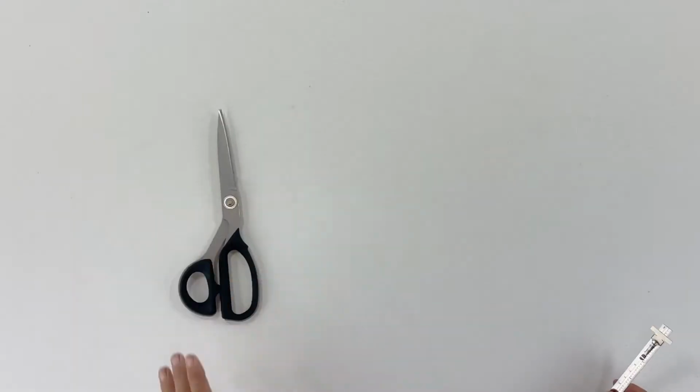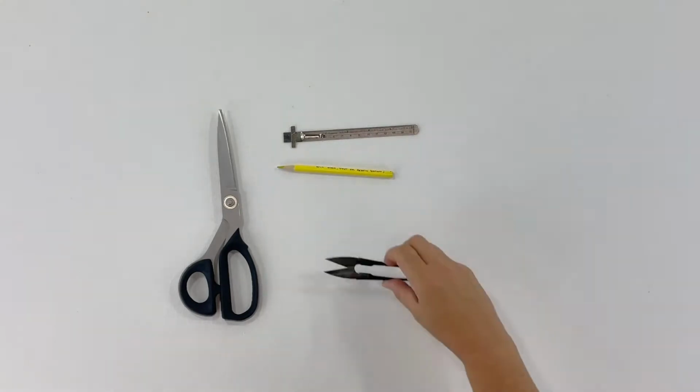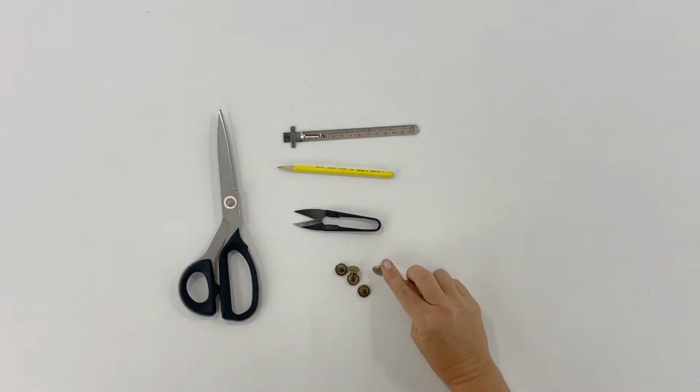What else? I used an industrial single needle for my straight stitch and a serger for all my edge finishing. So yeah, I'm going to get going. The first thing we're going to do is lay out our tools. It's scissors, a ruler, marking pencil, snips always, and some snaps that I'm going to set for you later, along with a setter, which I did not show you here.